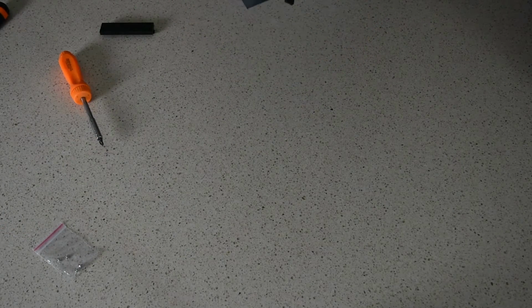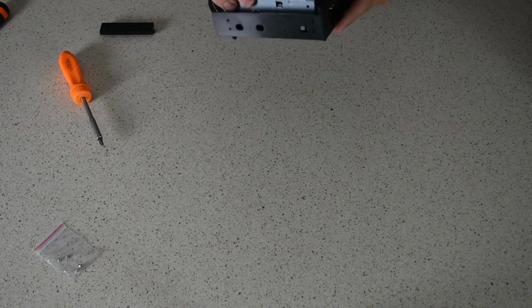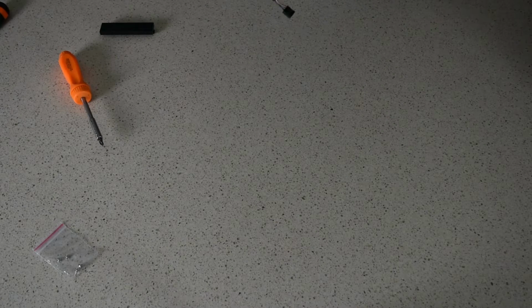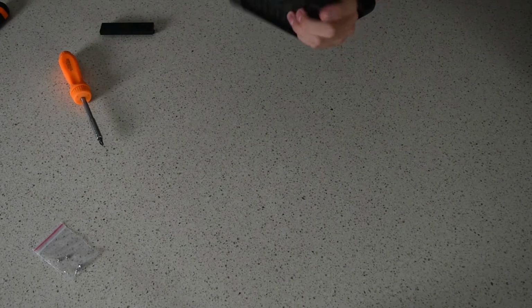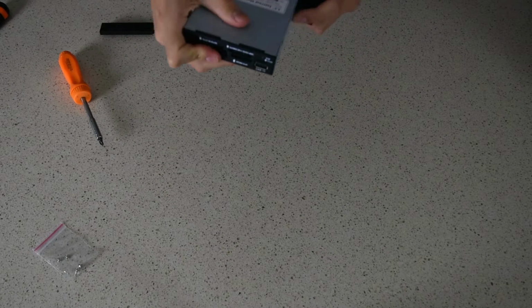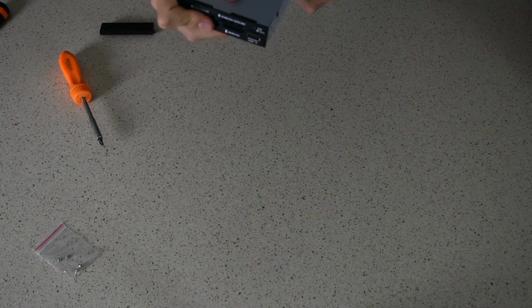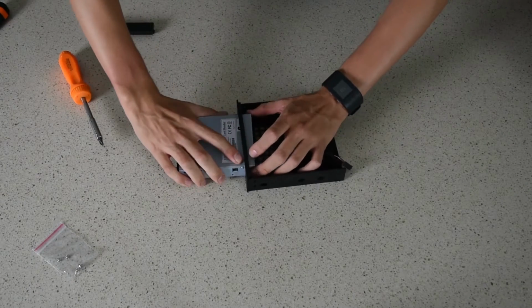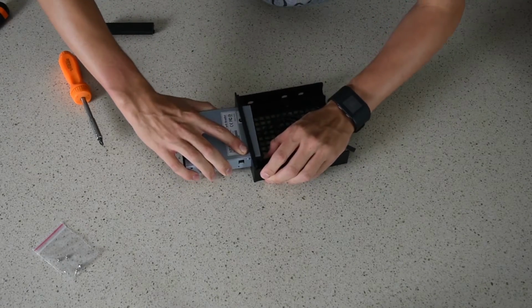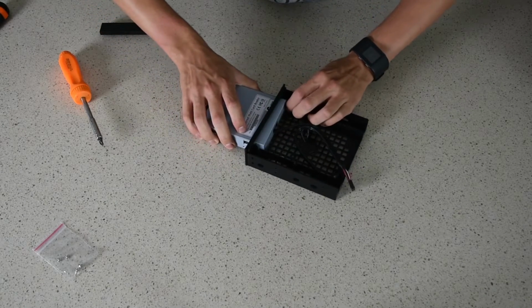And basically, make sure your writing is the right way. See what happens when you try to put it in the wrong way. So usually, whatever you see from the front goes in from the front. So basically, slide it in. Try to slide it in straight.